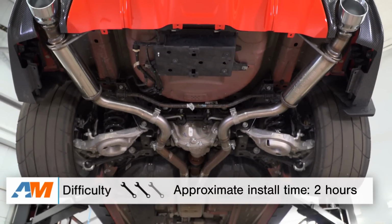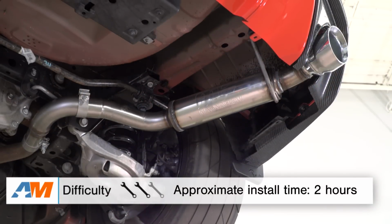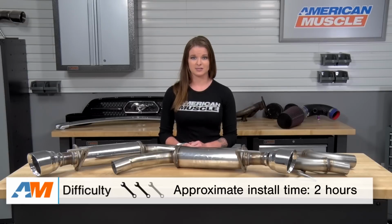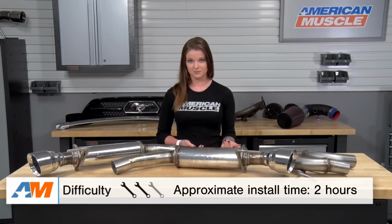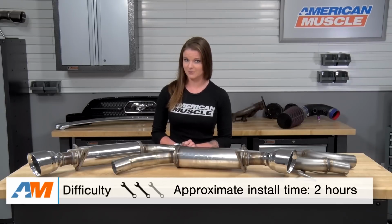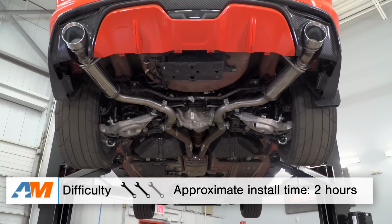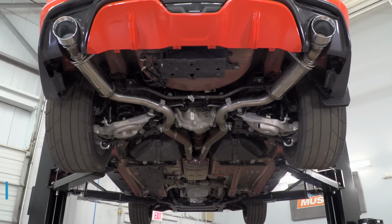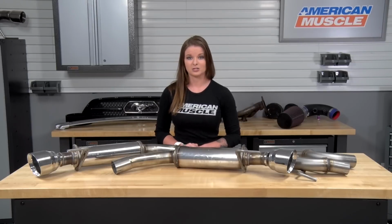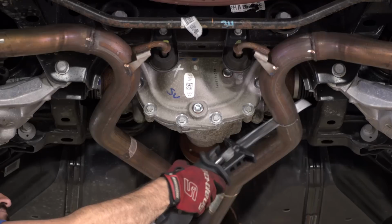You are going to be looking at the typical cut and clamp design with the install for this axle-back, since you do need to cut all S550 axle-backs. I'm going to call this a 2 out of 3 wrenches on the scale, but just because of the cutting that's involved. It's nothing difficult, but I just recommend some eye protection and a fresh blade to make the cutting easier. Overall, you're looking at about 2 hours to get all of this done. A lift would certainly make things easier for you here, but the job can be done on jack stands as well if you don't have access to a lift.